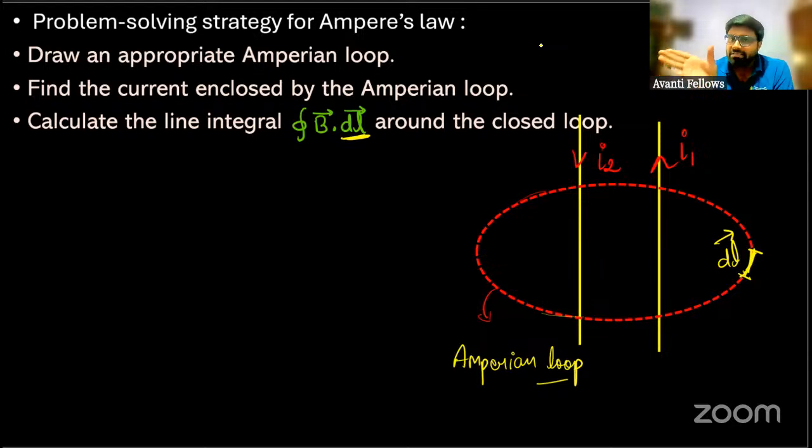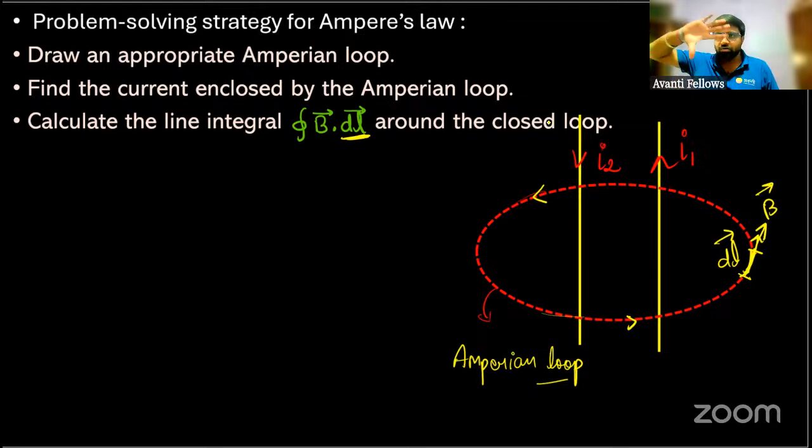देखो, अब I1 से if you will see the field, put the thumb in the direction of I1. The fingers are curling like this in anticlockwise. What is this sense? In the clockwise sense, which means the B vector is in this direction along the tangent. This is the B vector, and dl vector is also in the same direction because you have considered the direction of the loop like this. ठीक है. अब देखो, for I1 यह B vector is parallel to the dl vector, but for I2, if you talk about I2, देखो downward है, opposite आ रहा है.